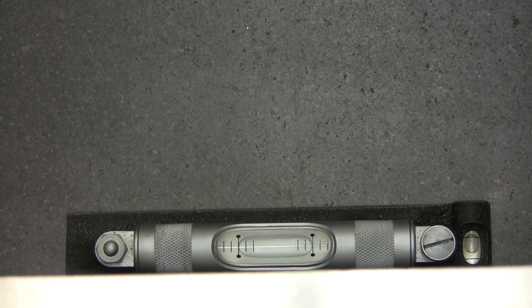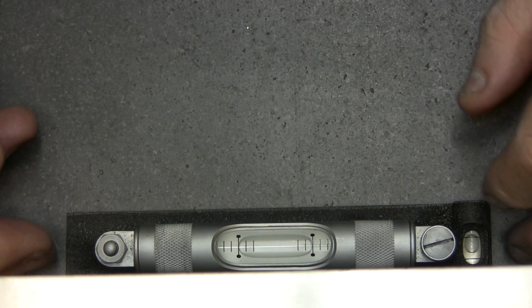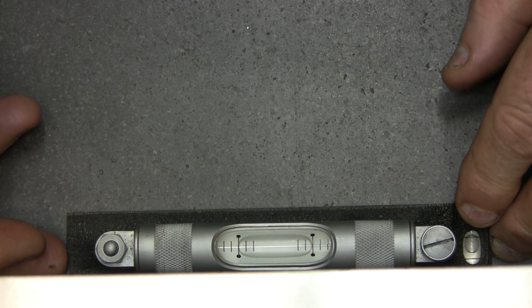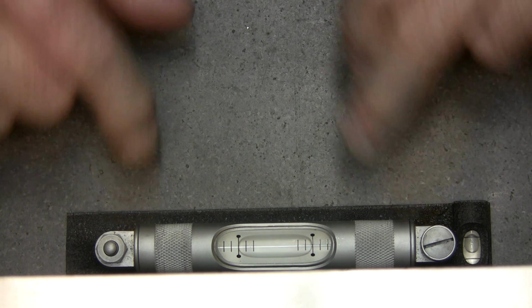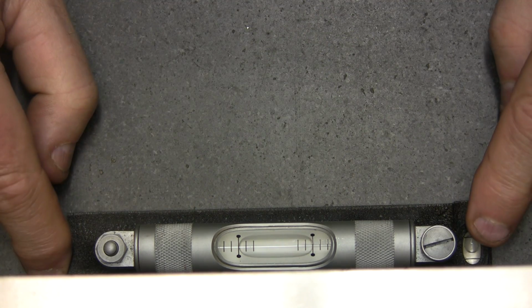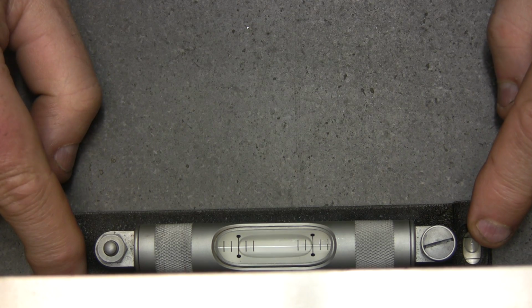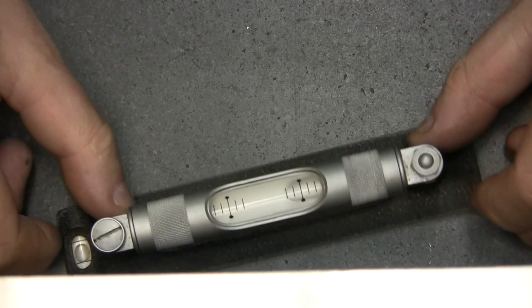One thing you have to do when you use those little levels, for let's say leveling any piece of equipment or whatever needs to be leveled, is that they need to be calibrated. This one is calibrated. I think you can see the bubble pretty well. Yes, you can see the bubble is really well centered.